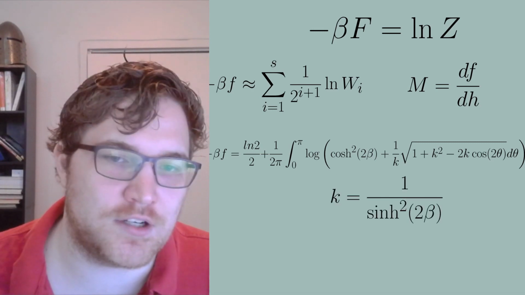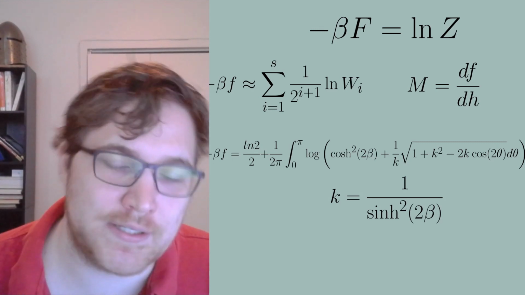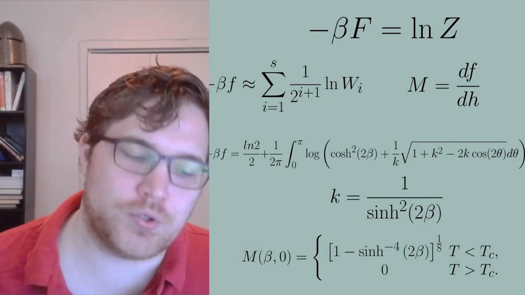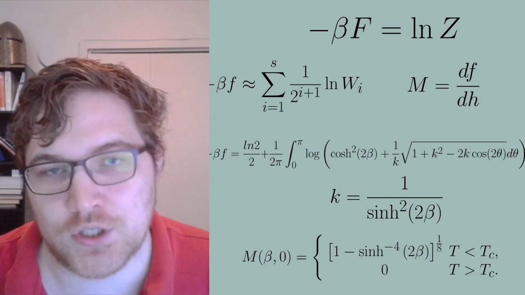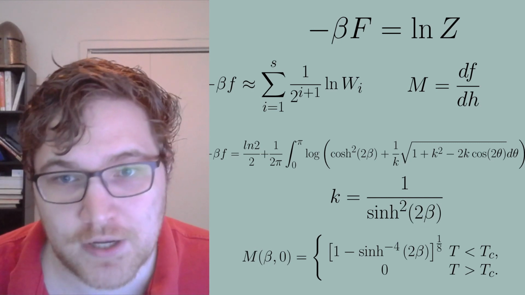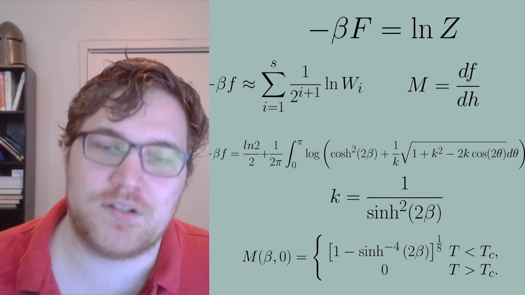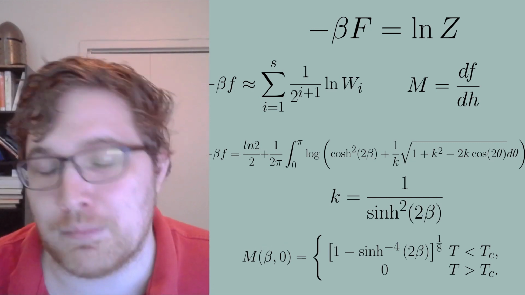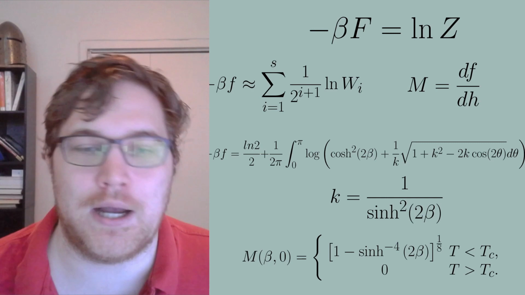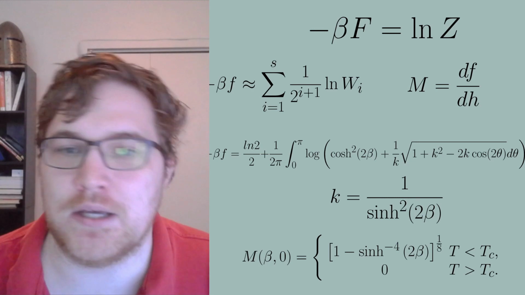So K here in this expression is given by the following expression that's dependent on the inverse temperature, and this model also goes through a thermal phase transition, which is most importantly characterized by the spontaneous magnetization at finite temperature. So some critical temperature Tc exists such that once we pass it, we get the following magnetization curve. And remember, importantly, this is at 0 magnetic field. So H in our former energy expression is 0.